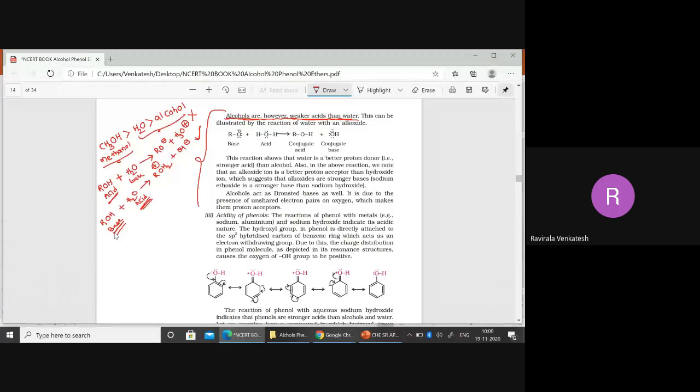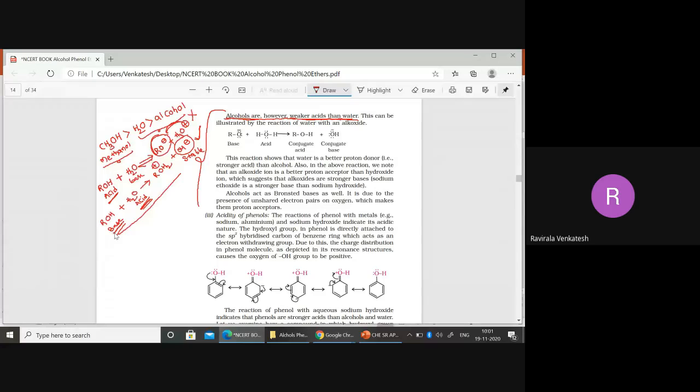So the reason behind this one: if you observe this reaction here, RO minus is a proton acceptor, highly reactive, and accepts the proton compared to OH minus, which is stable. This part is very stable actually, so the forward reaction takes place continuously. But this RO minus is highly unstable, and it again accepts the proton from H3O plus, and the backward reaction readily takes place. That is the reason. You see, this reaction will take place.